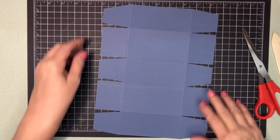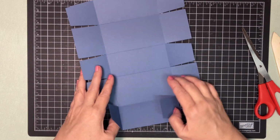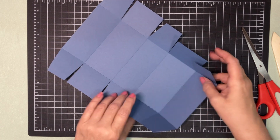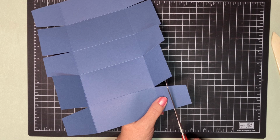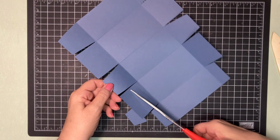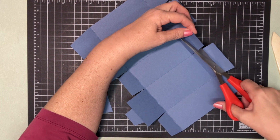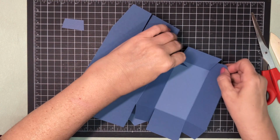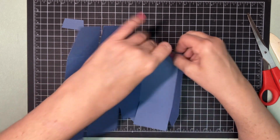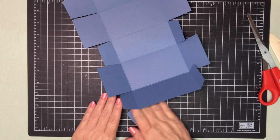Okay. So I have this, and I'm going to put my things on here first. But like I said, I hadn't designed these. I'm going to cut these down about half on the 2 back sides. The front won't need that much. The lid is fine, but these will be overlapping if I don't cut them off. Like I said, I haven't built this, so we'll cut those down so they're not overlapping. The front won't be overlapping anything because there's no other piece to come across it. So this is my front.